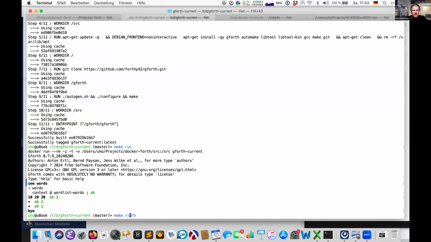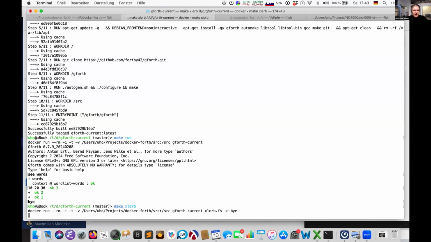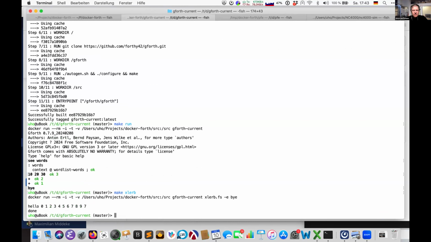You can also say make xlerp, of course, to use the xlerp file. And you see GForce is invoked in a different way. You provide a file name, and then with the -e option, you can add additional Force words that get executed after that. So if you just want to run this file, you do it like this.